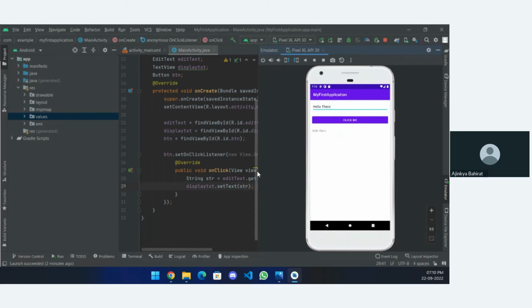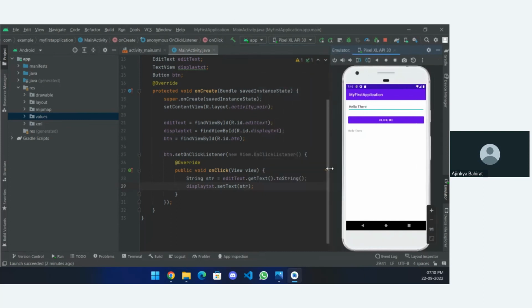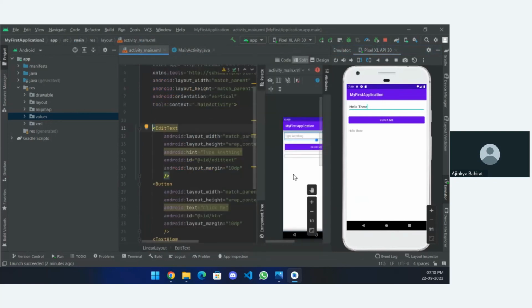So this is what we did: after clicking on the button, we called the on click method, and inside the on click method we got the text and displayed it onto our screen. So this is the basic part and the basic demo of Android Studio, and that's it for the basic part.